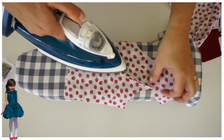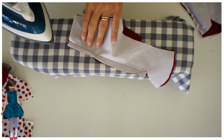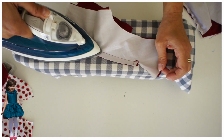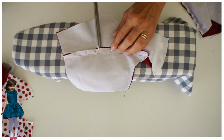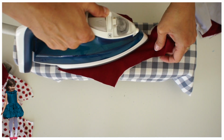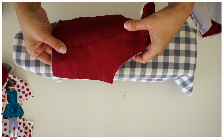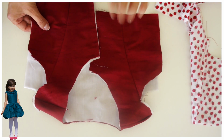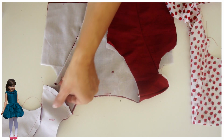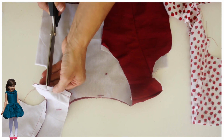And then the seam allowances of the lining face the side seam. The seam allowances of the shell face the center back and center front. Iron out your seam, snip it, and then iron it towards the center of the body. And that gives you a really clean finish. There's no tightness there. We're also closing the shoulder, and because it's round, you need to snip that as well. And then we're going to iron that.